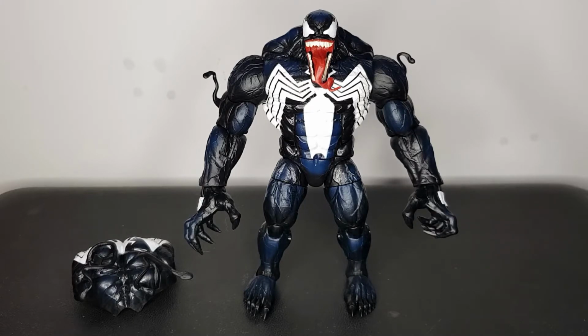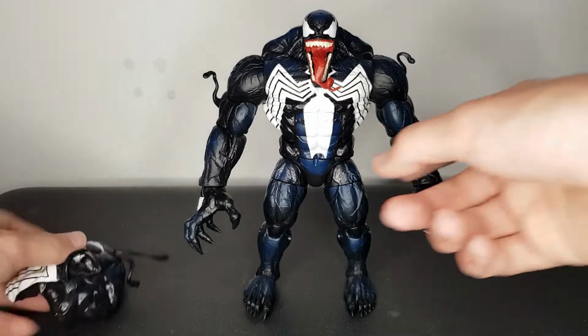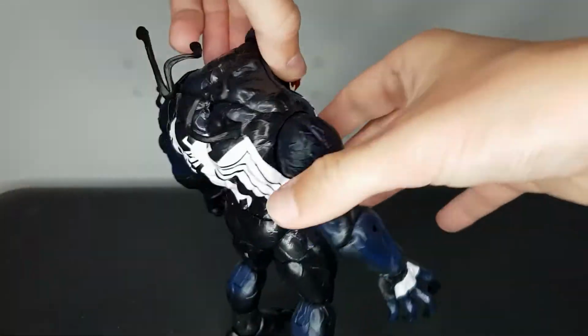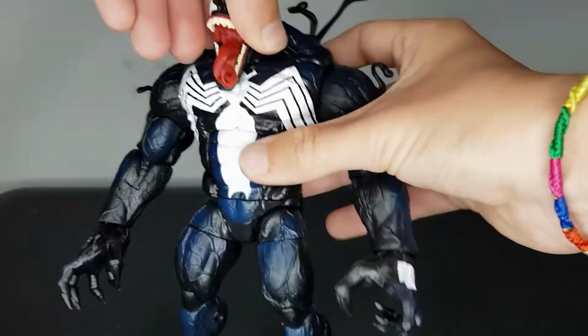And here is Monster Venom out of the box, and yeah, he looks like a monster. So this is how he comes. The back was sitting at the bottom of the box, and I do believe we just slot that in. So let's see. There we go, just clicks in like that, and you wouldn't even notice that that came separate. So let's just take a closer look at Venom here.